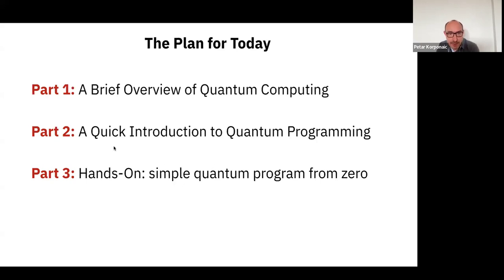In the second part, we will have a quick introduction to quantum programming, because again, I guess that people are not familiar with quantum programming. I want to give you an idea of what we are dealing with when programming a quantum computer, how it looks, and how a quantum computer works from a software perspective.